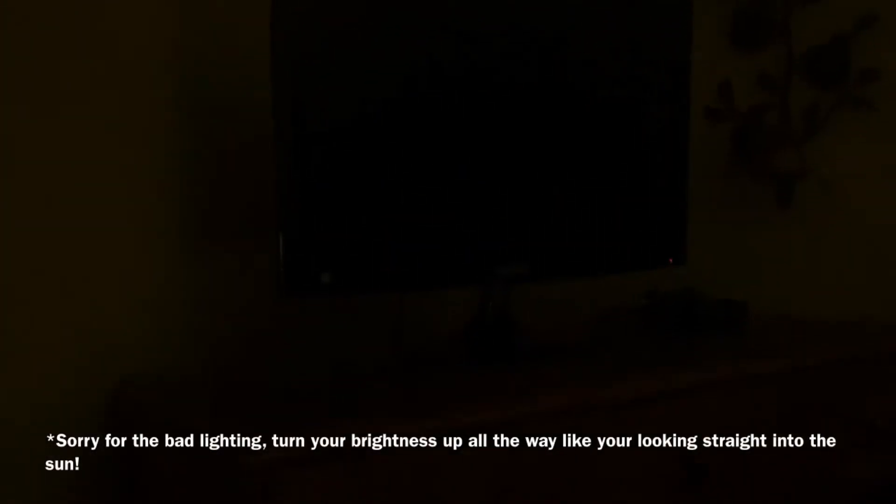So right here we got my room right here. It's right by the door, you know what I'm saying? It's kind of dark in here as you can tell. So there's a little mirror right here if you want to say what's up to yourself and be like, yo, what's good with you, man? Ain't nothing good right here. We got the TV right here. It's a Samsung TV. I don't know how big it is. It looks like a 32.